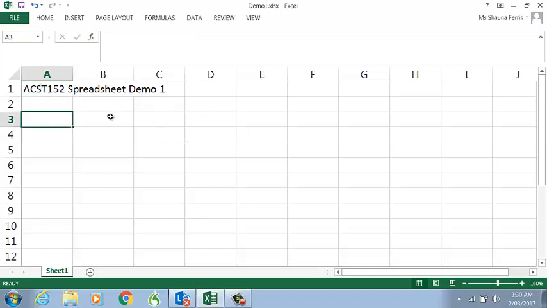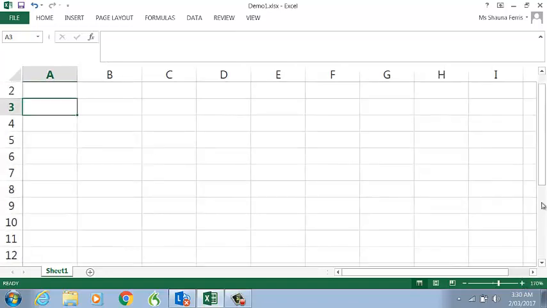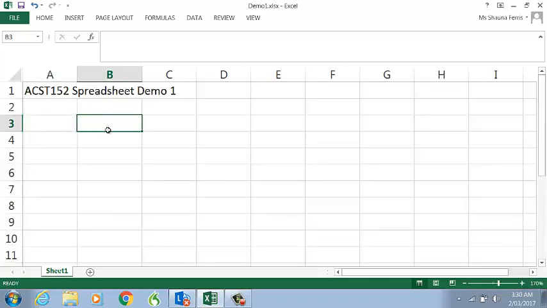Now I can put numbers in some of the other cells and then do mathematical operations on those numbers. So let's just put in a few numbers chosen at random. Okay, so I've got a set of numbers. I can now do mathematical calculations on any of the numbers that have been given. So let's suppose that I wanted to find the sum of the number in B3 and the number in B4.